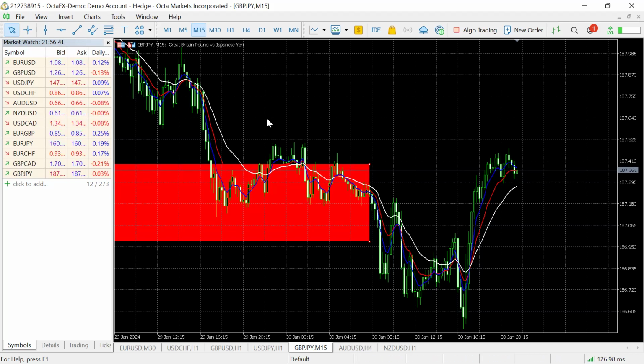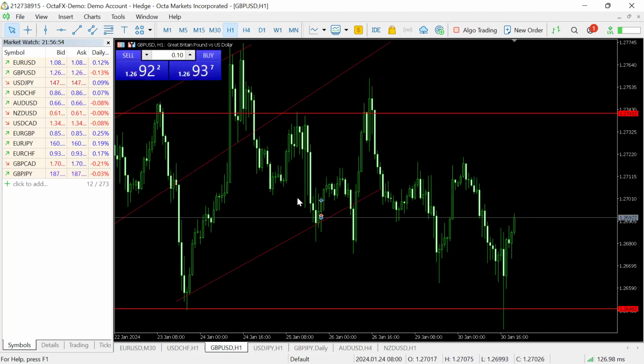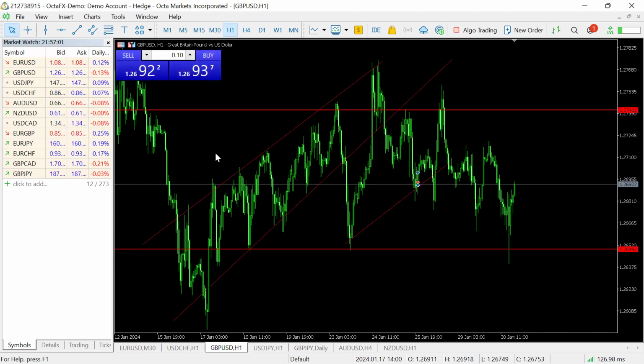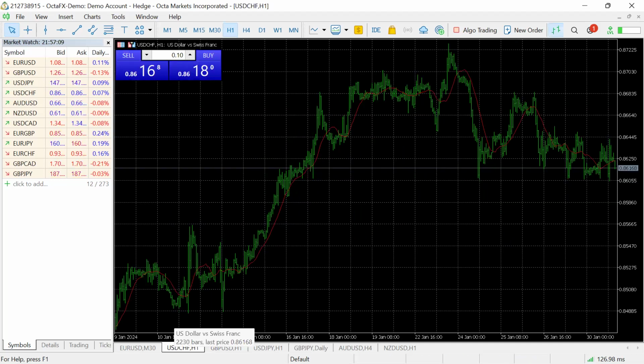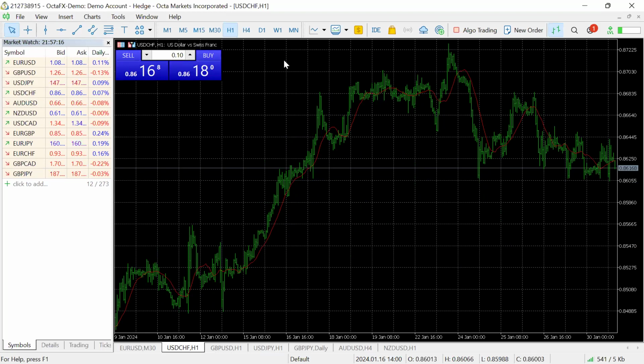Let me see. I'm not getting a clear picture to show you what I want to show, so let me go somewhere else. This market has been ranging, so if I put a moving average, it's going to just be in the middle of things. Let me look for where there is a serious move. Okay, let's use this one. You can see the moving average here, right? Let me make this candle bigger.